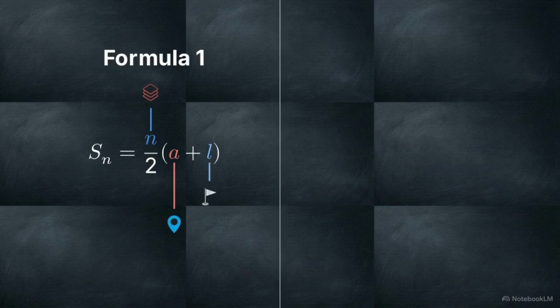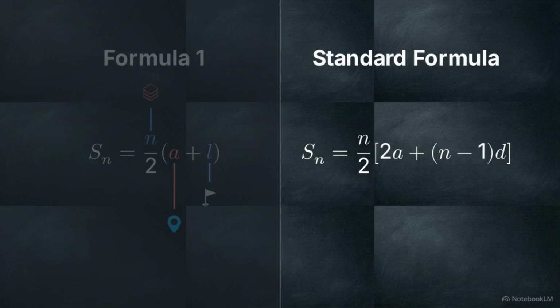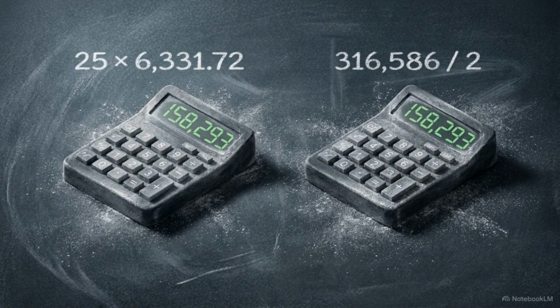On the left is formula N. This is the more direct route, but it is only usable if you already know the specific value of the final term in the sequence, represented by L. If that final term is unknown, use the standard formula on the right. This version works as long as you have the starting point and the growth rate. Both equations provide the same result. Selecting the one that matches your known variables ensures you can complete the calculation in one pass.